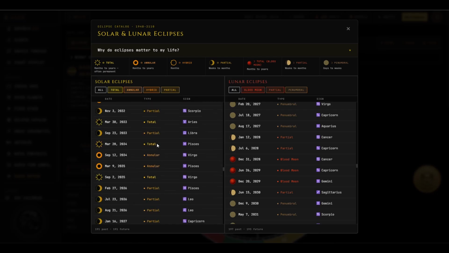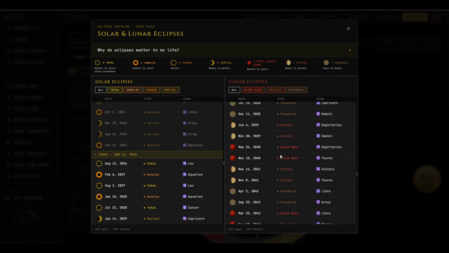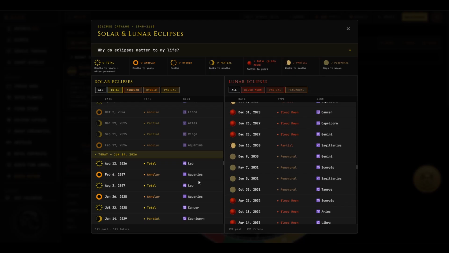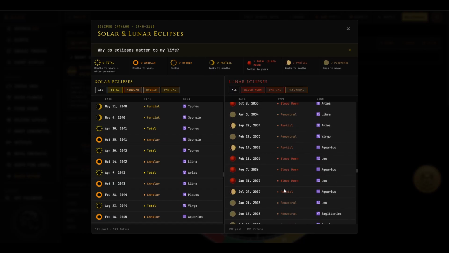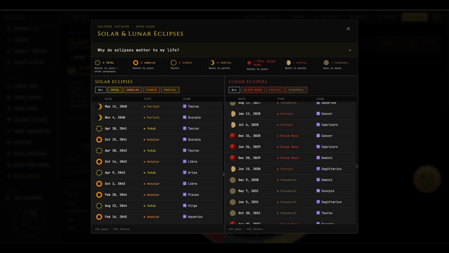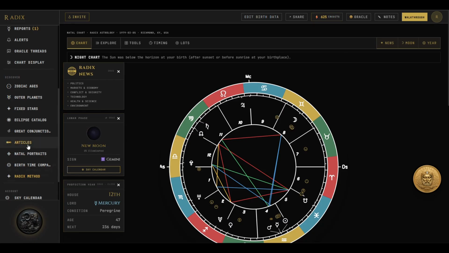The Eclipse catalog is a reference library of solar and lunar eclipses across a span of years. Eclipses that fall on or near your natal planets or house cusps are among the most powerful activators in this tradition. They tend to correlate with events that feel significant, and in some ways fated: arrivals, departures, sudden changes in direction. The catalog lets you look backward and forward, see which past eclipses activated your chart and which ones are approaching. You can bring this information directly into an oracle conversation to ask what an upcoming eclipse on a sensitive natal point might mean for you.